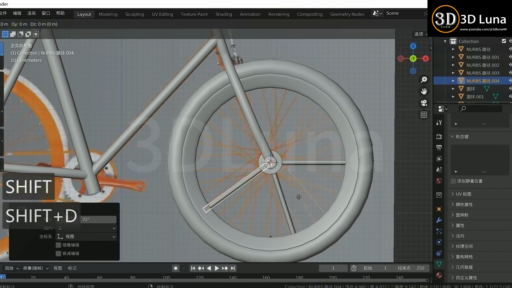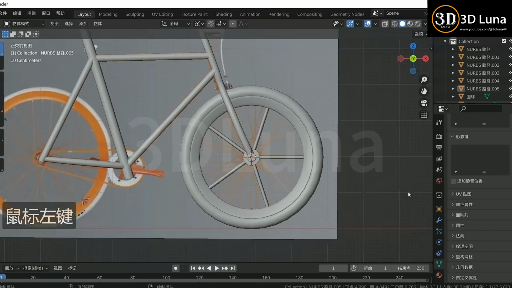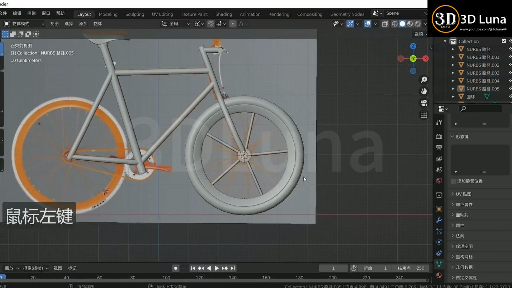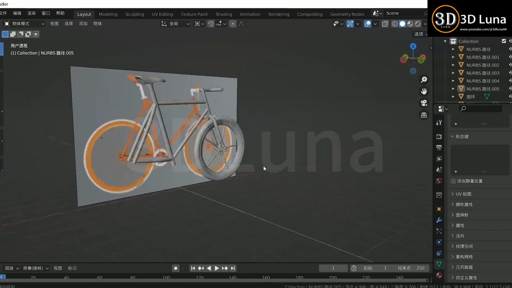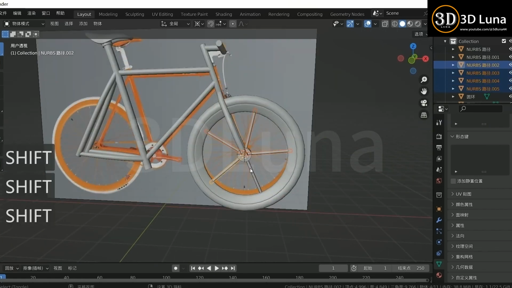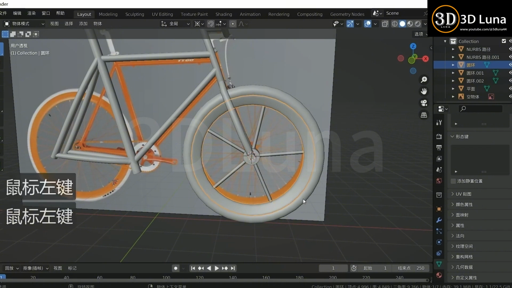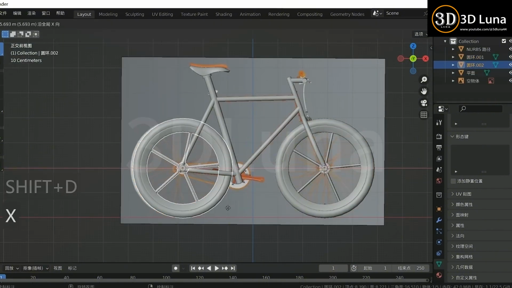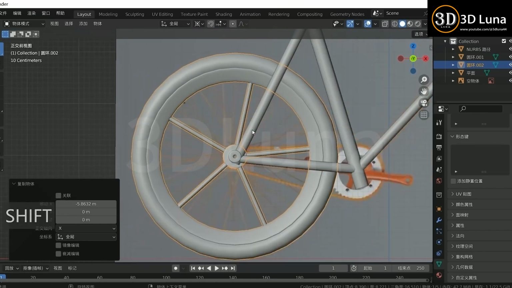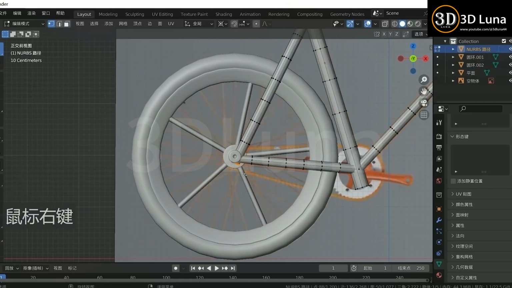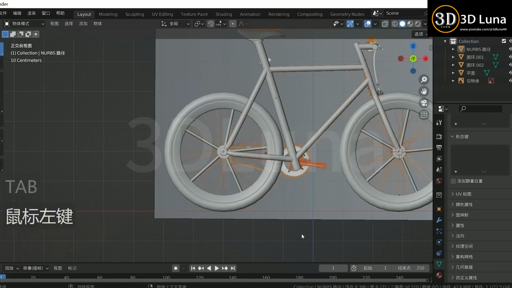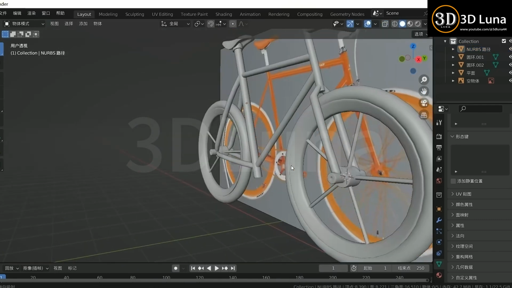P, separate the selection line. Press E, even thickness, input mode. G, Y, 2. 2 is too much. G, Y, 0.3. G, Y, 0.2. 0.2 is just right. Y, 0.2 as a handle.